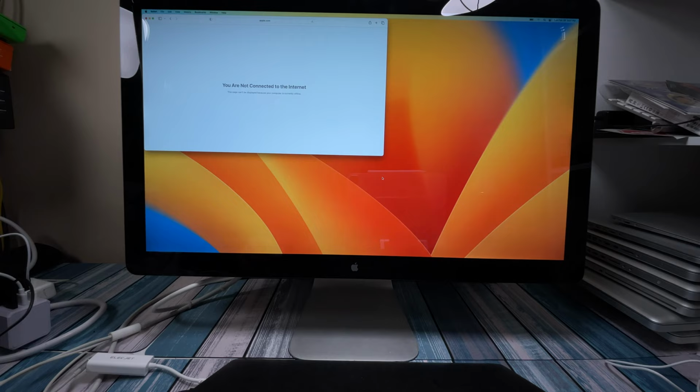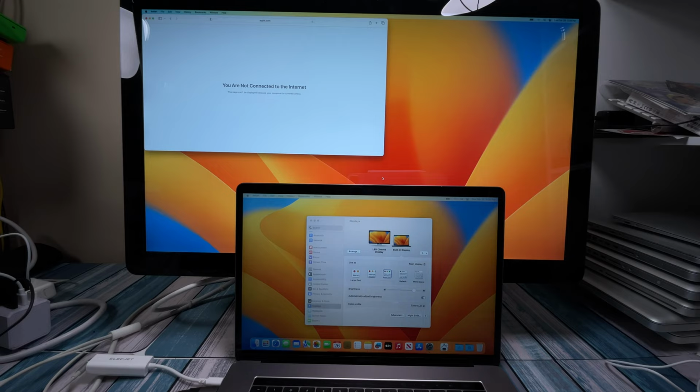So there is just no comparison. If you need a lot of real estate space on your desktop, then having a screen like this is obviously the way to go. So if you've got one of these older style monitors sitting around and you're not using it because you got one of the new laptops, then now may be the time to go ahead and grab one of these adapters, or a couple different types of adapters depending on what you want to do, and hook it up and start using it.